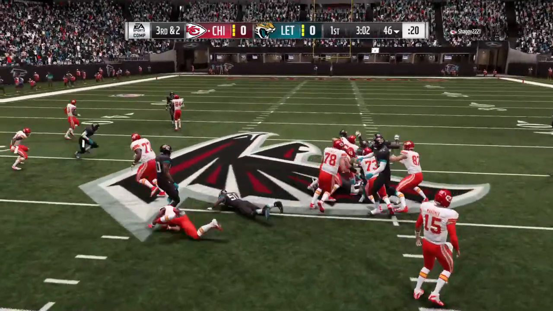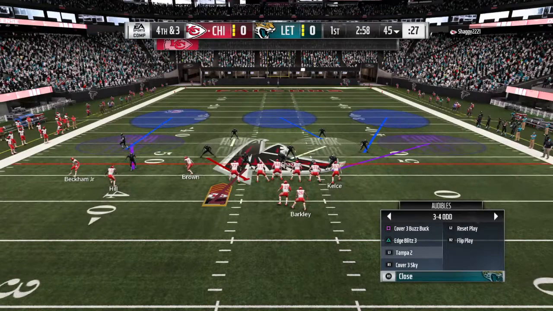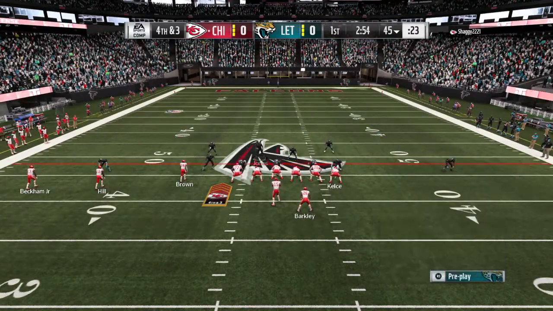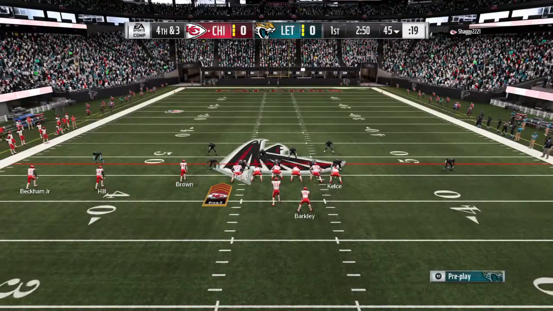The first carry for the former Nittany Lion. This is Saquon Barkley. And he'll lose yardage on the play back at the 45-yard line. Nice play right there to stop him behind the line, but I want to see how this defense continues to play him here in the first half.